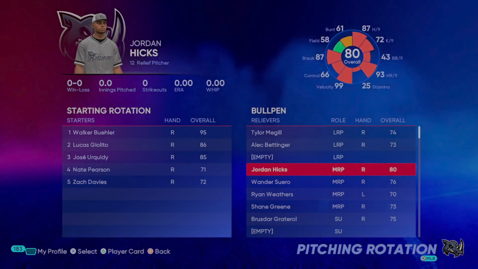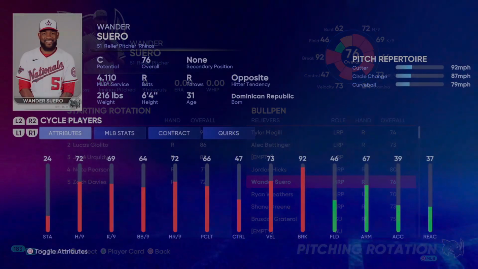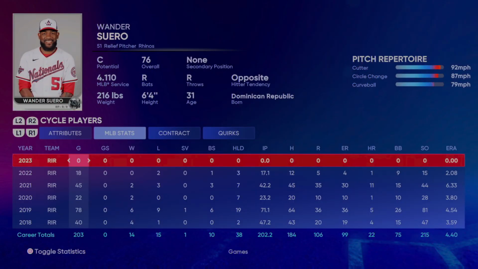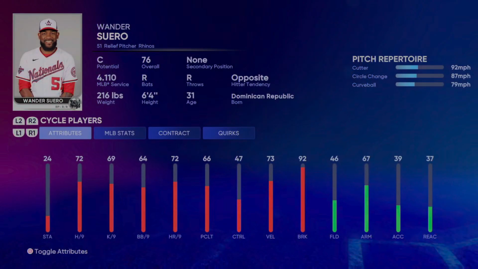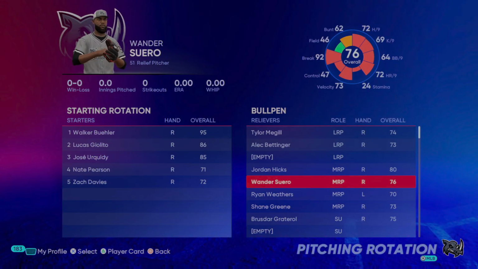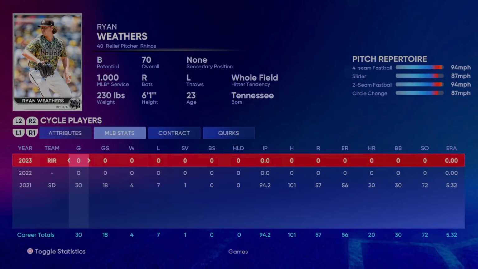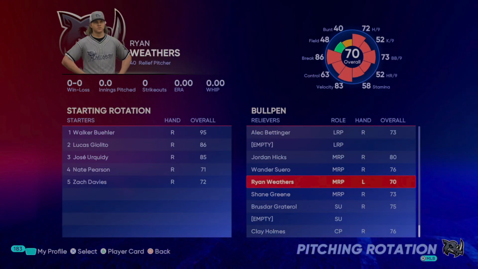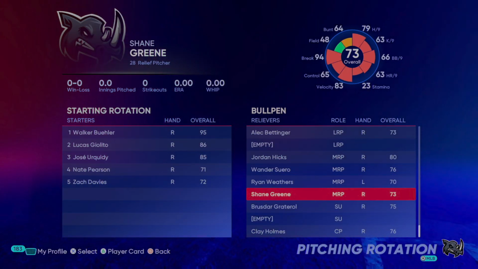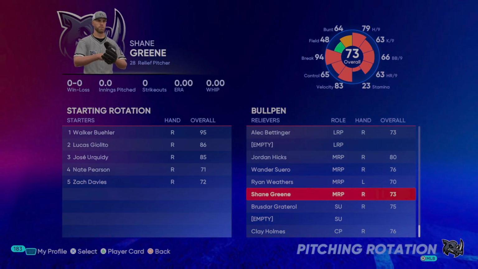Two long relievers there, Tyler McGill and Alec Benninger. Jordan Hicks, Wander Suero pitched last year in 17.1 innings. A pretty similar bullpen to what they had last year for this ball club. And a 2.08 ERA, only 4 runs allowed for him. And then Ryan Ruthers, this is not technically his rookie year. That was in 2021. But he didn't pitch at all last season, and he's a 70 overall. So we'll see what he does here.